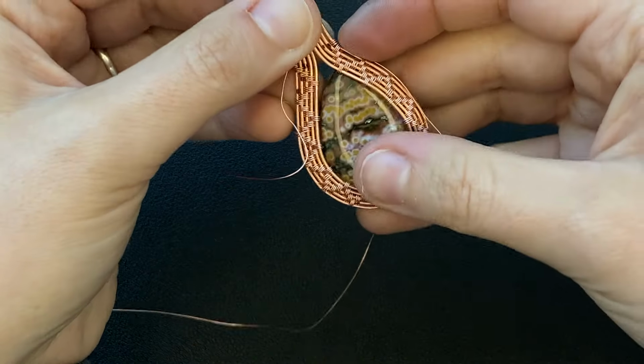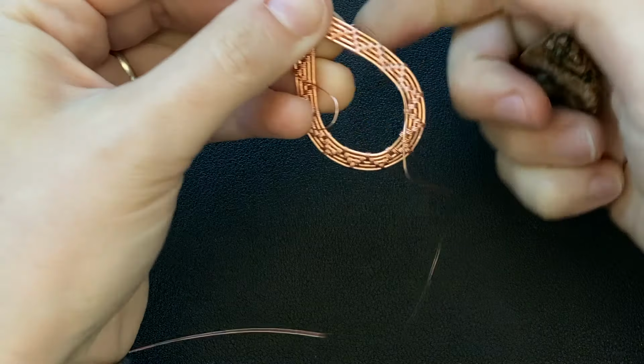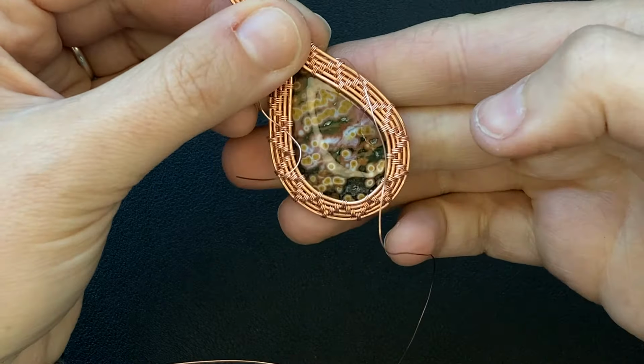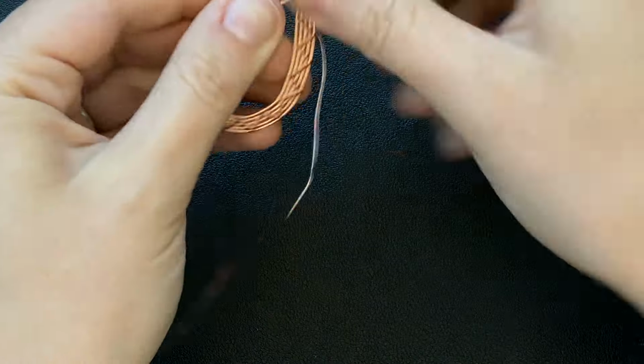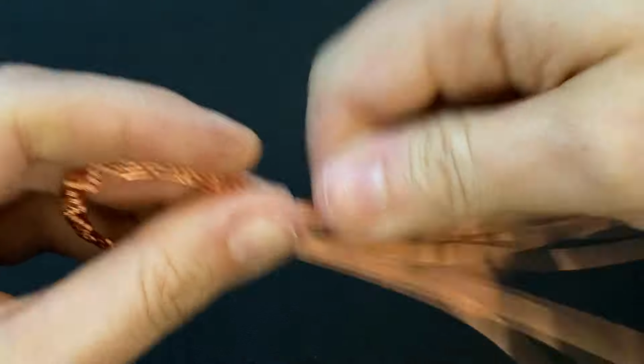I've created the frame. And it's not exactly perfect. You can make adjustments as needed. That looks pretty good at this point. Now I'm going to start working on the bail. Before I do that, I'm going to go ahead and pull and twist off this tail piece from the beginning of the weave.